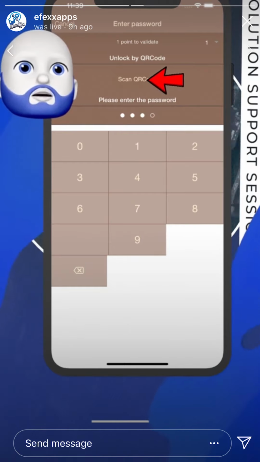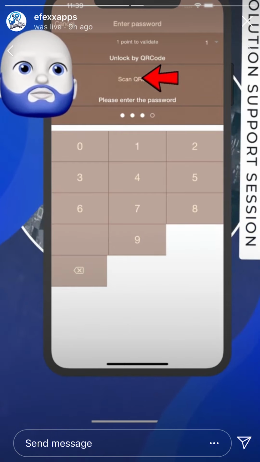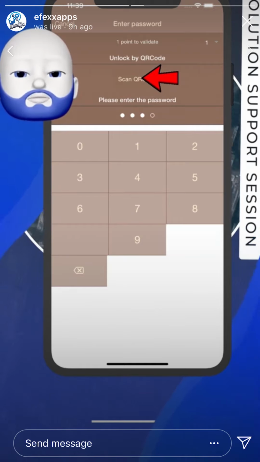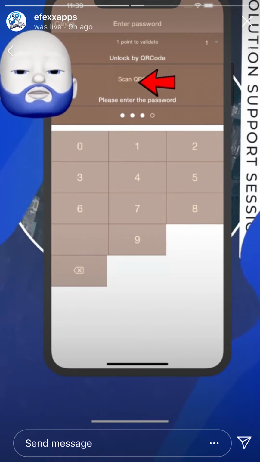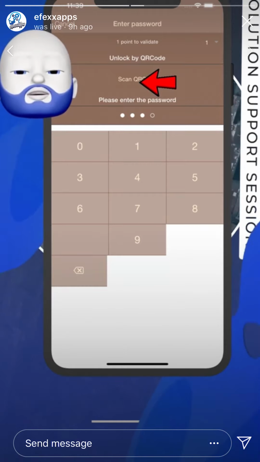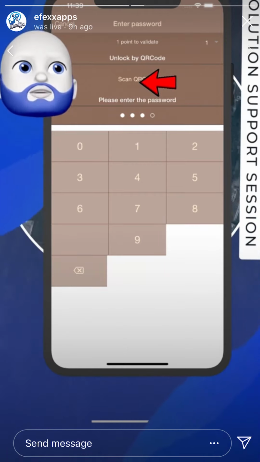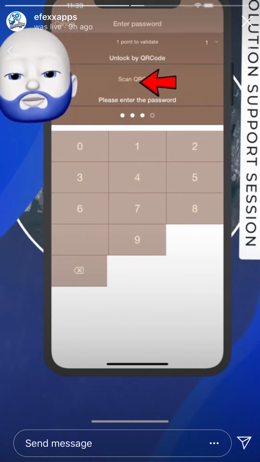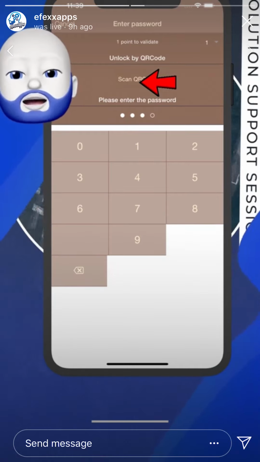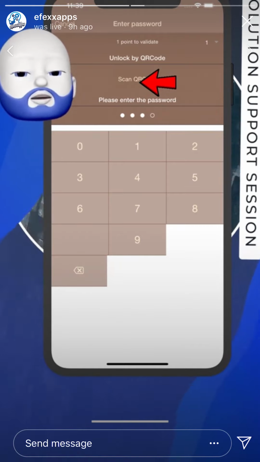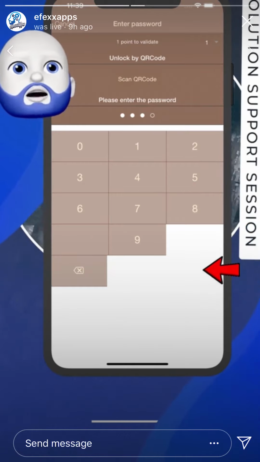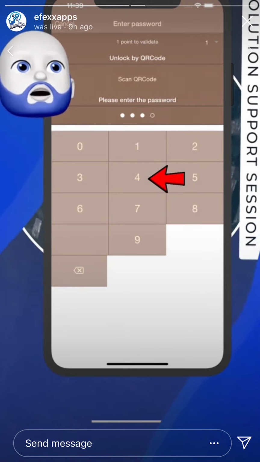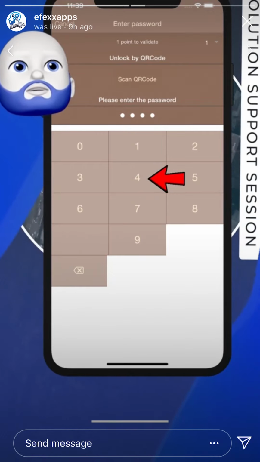Now, the other option here, if you can see, says scan QR code. So that QR code that we downloaded earlier, if the customer goes to stamp, they can just hit scan QR code, tap this, and their camera will come up. Then you just scan that code and that gives them a stamp on your loyalty card. What you can do is have this QR code behind your register so you're not constantly typing in the number, and they'll just scan that QR code right there. Boom. So let's go ahead and hit the last digit, 4. Voila, they got their stamp.